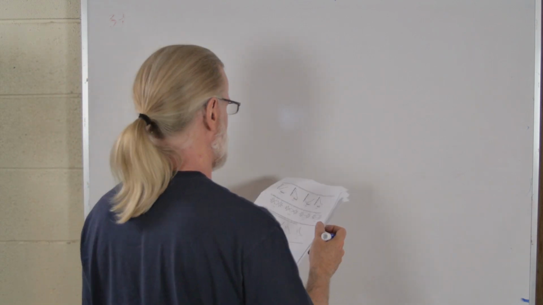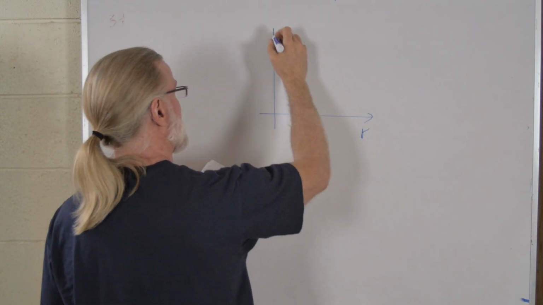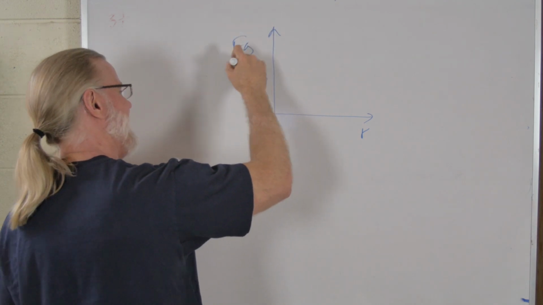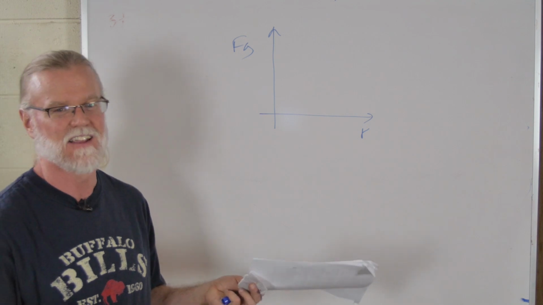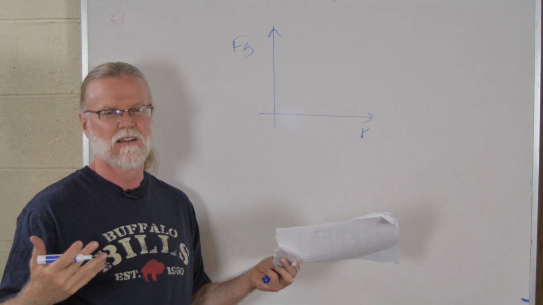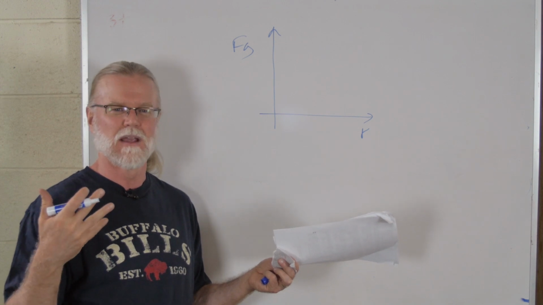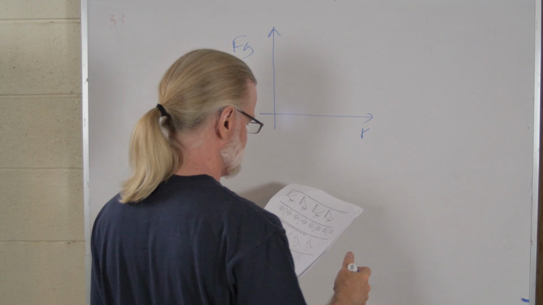47. Which graph represents the relationship between the magnitude of the gravitational field between two masses and the distance r between the centers of masses? I think, yeah, I'm so happy that I learned extreme physics at the beginning of the year, because now this is just the gift that keeps on giving. Thank you, me. Thank you for teaching me this. I'm so happy that I did that for myself.